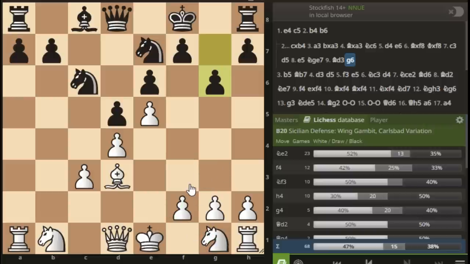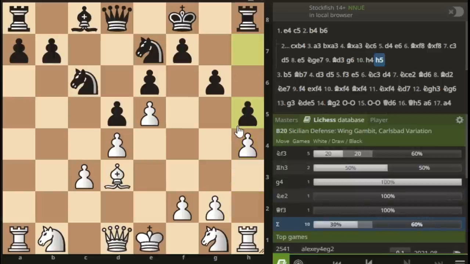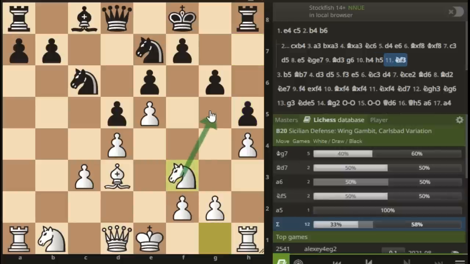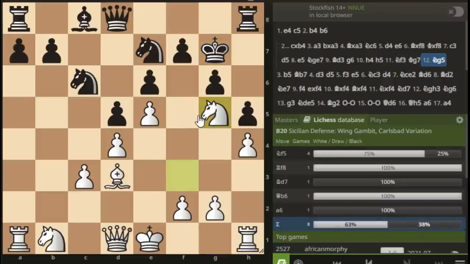And sometimes I like putting my knight on f3. I also have h4, which I like playing. So with h4, I'm intending to go h5 next and mess up black's pawn structure. Now, after h4, black will copy you and push the pawn to h5, which is somehow a blunder because I have knight f3 and knight g5. My knight will be very great at that square. So that is a very great outpost for my king's knight.